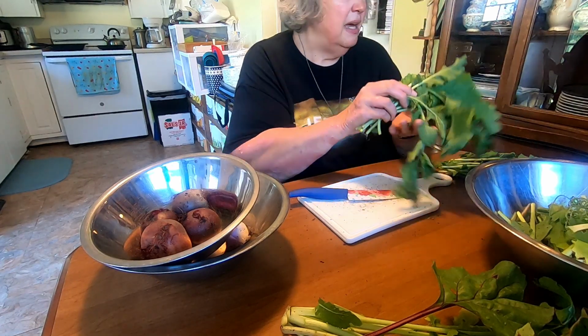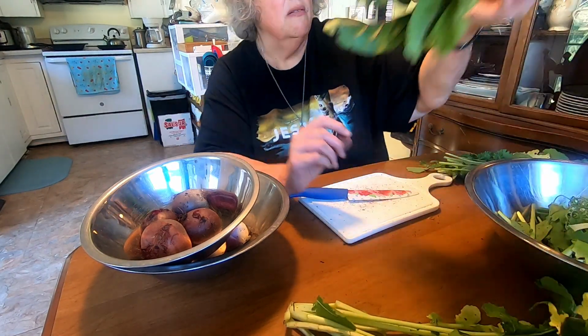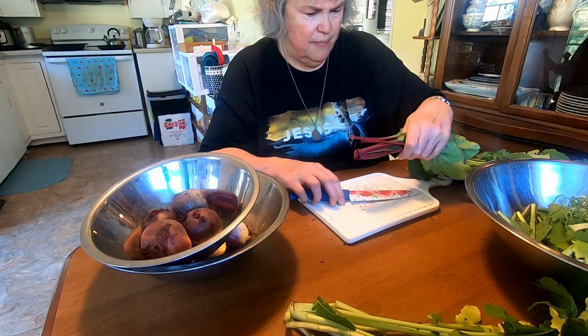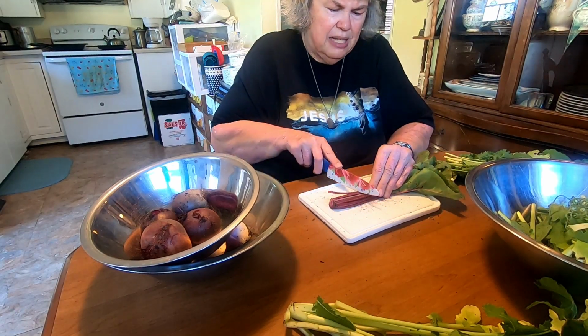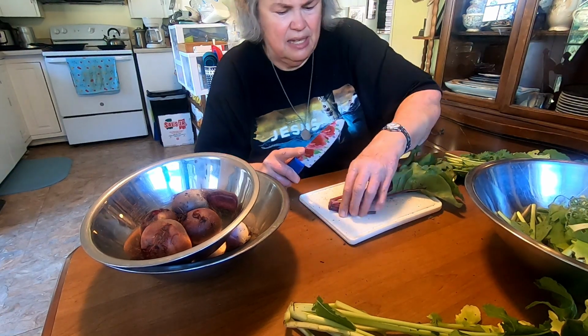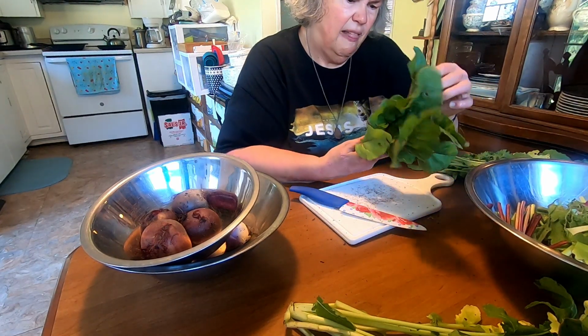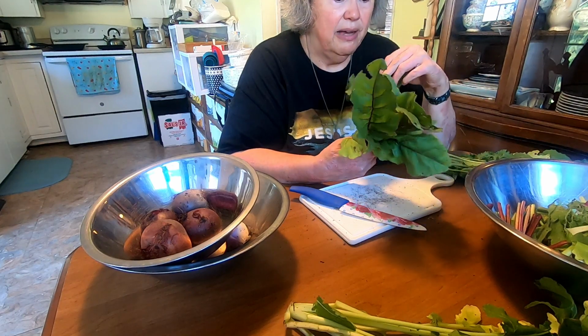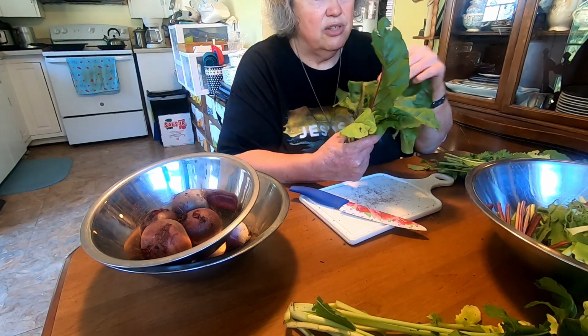Okay. Man, that's a lot of good vitamins. Let's try some of the beets now. I'm not sure about the real long stem part, so I'm going to just stick basically to the leaves. And I may be wrong there. I'll have to find out. But I'm trying to save as much of the leaf as I possibly can for us to eat.